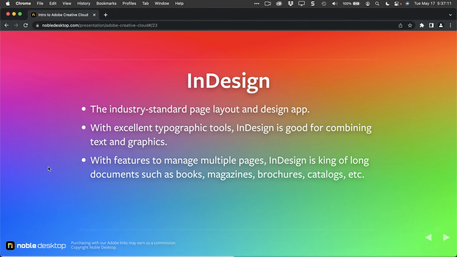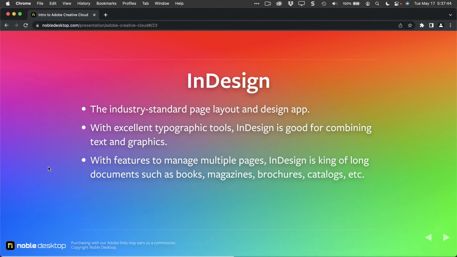InDesign has features specifically targeted at managing multiple pages. You can technically create different artboards in Photoshop and different artboards in Illustrator, but they're still just kind of a random collection of unrelated artboards. InDesign specifically has features for managing multiple pages, putting common things across those pages, like the title of your book or magazine, like your page number in a consistent place. Automating the placement of the page number that actually numbers the page for you, those kinds of things.